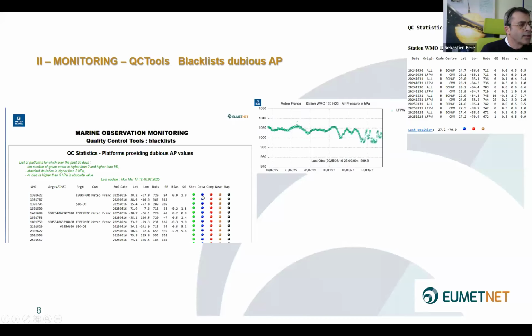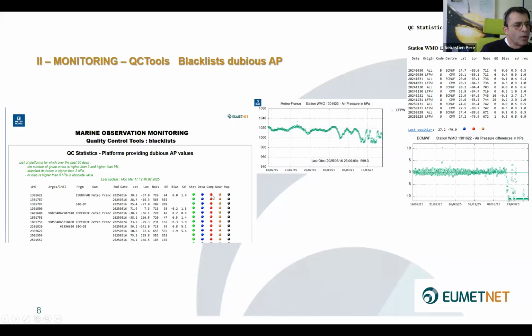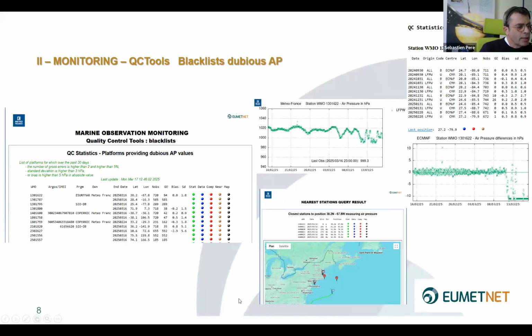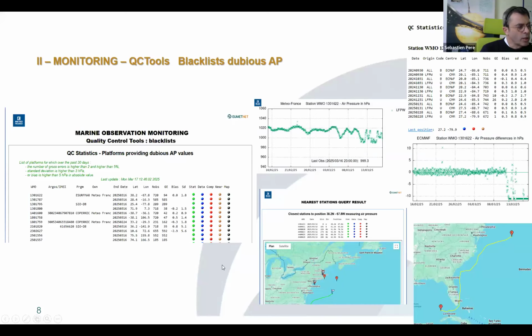If I click on data, of course, the data on the last 30 days, with comparisons over these 30 days with the model. Here, it's the European model. I can also have access to the nearest data around my suspicious buoy and the trajectory of the buoy. With all this, I can check what the anomaly is and whether I have to turn off my buoy.